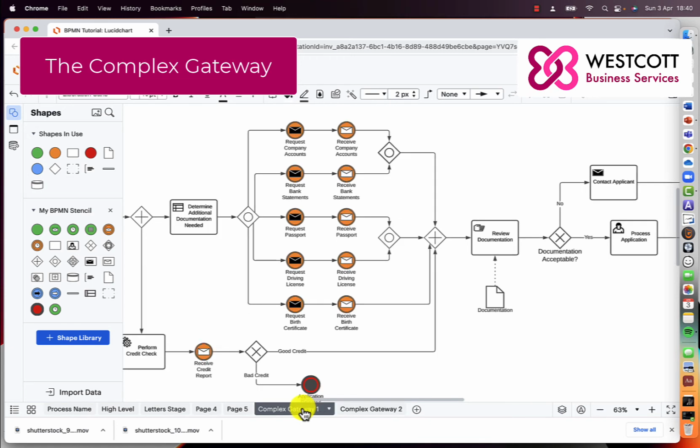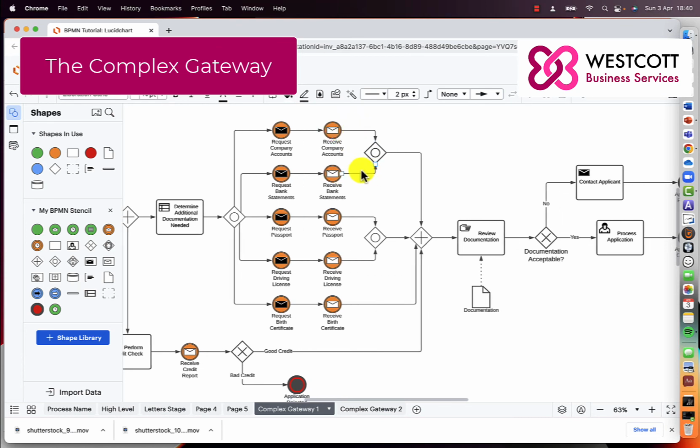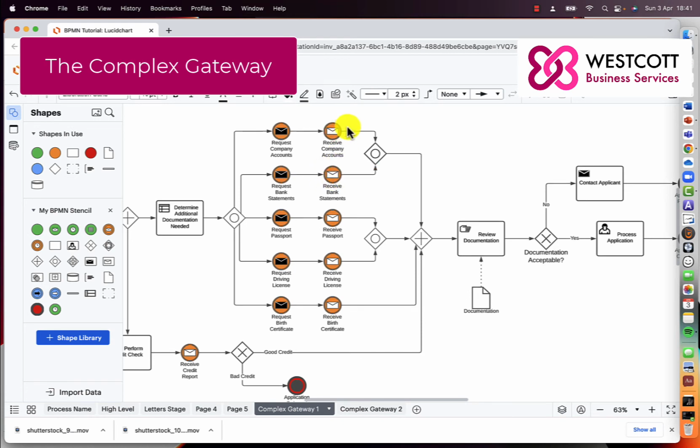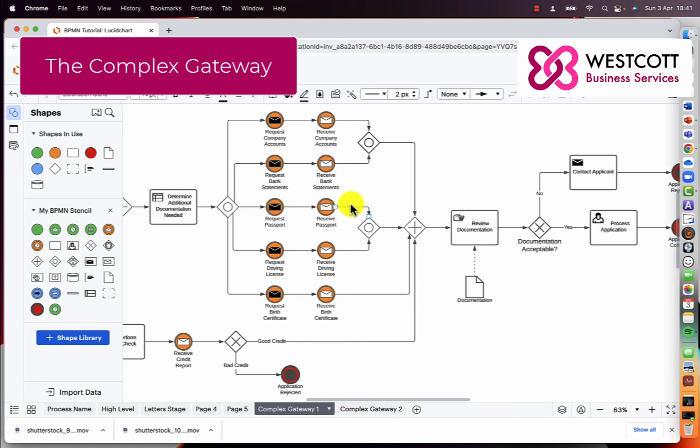What we've effectively done is we've taken away this good logic here to say that in the process we may want the company accounts, but we may also want the bank statements. So they could have the company accounts if it's a business application, or if it's an individual they'll just want the bank statements, or both. Same is said for the passport and the driving license. It may well be that for certain applicants they require a passport, or in some circumstances the driving license may suffice, and that's why we've used an inclusive gateway again here. We're only actually saving two gateways. We've lost two gateways out of the process, which isn't a great deal.